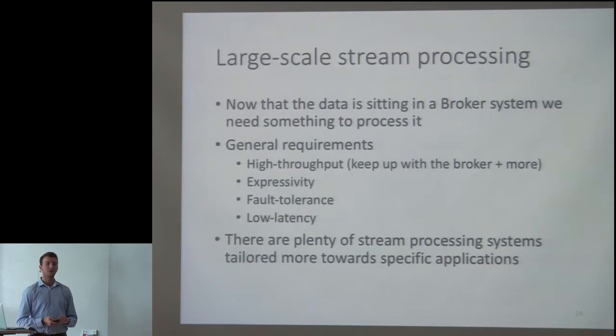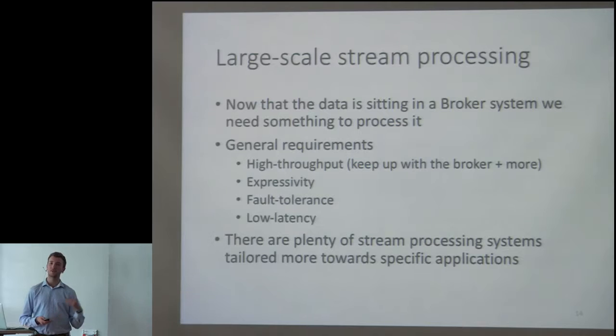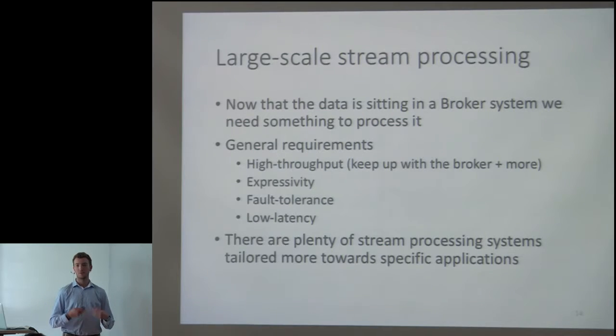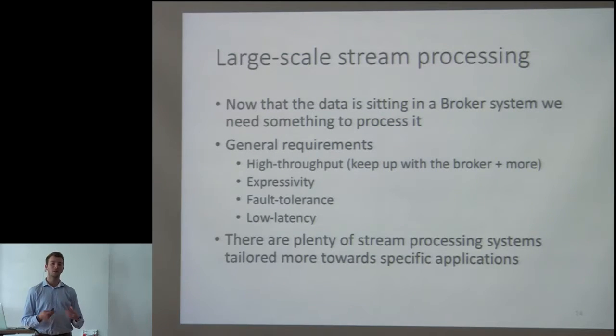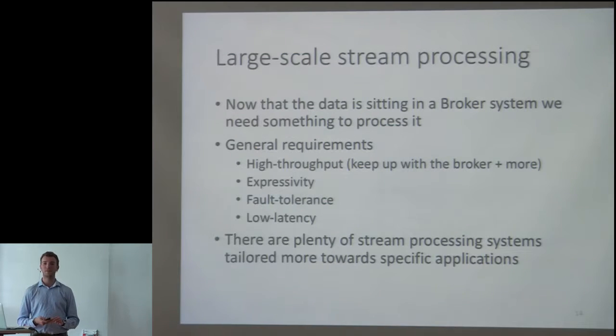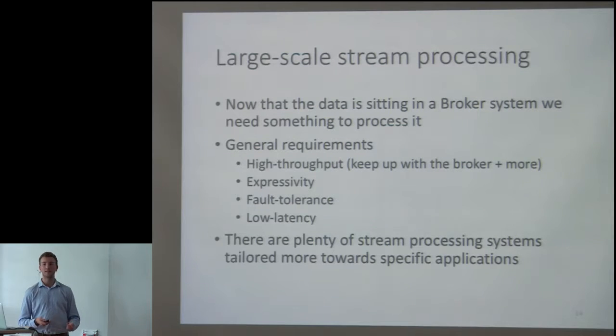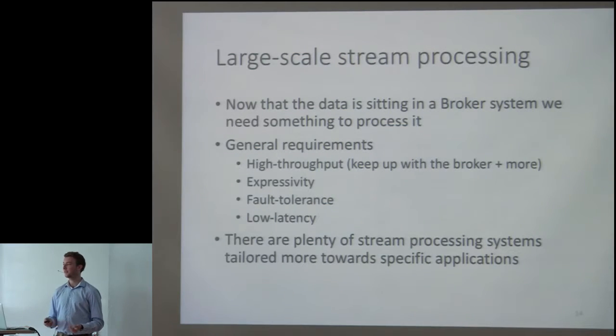The processor should be fault tolerant, at least in the sense that if we assume that the broker is fault tolerant, then the stream processor should be able to execute with consistent and correct results, even in case of failures of the stream processor. It should also provide low latency for applications that need it.